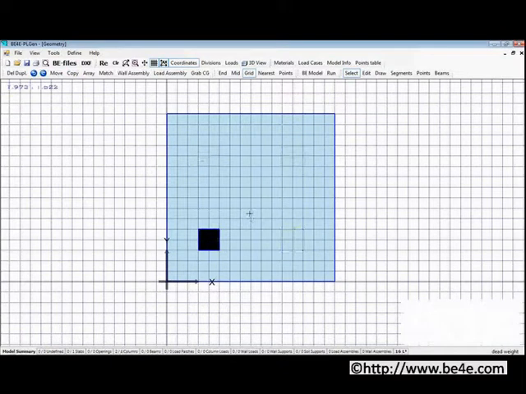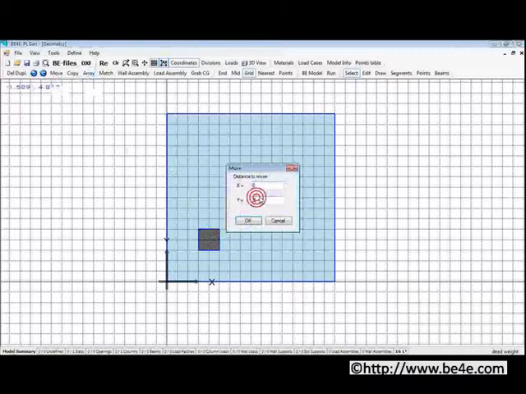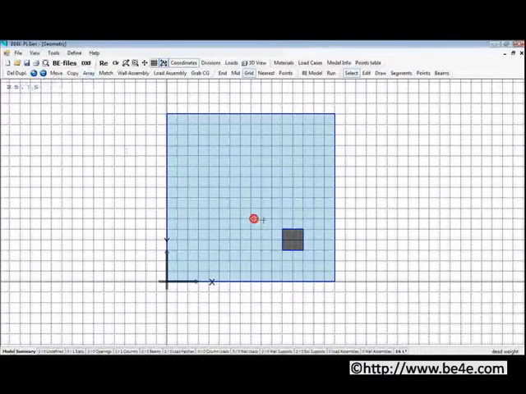The move tool can also be used for moving an object from one place to another. However, it does not duplicate the object. So for example, I'm going to choose this column, click on move. Now say I want to move it in the X direction. So I'm going to put 2 and 0 for the Y direction. I'll click OK. Now it has been moved to the right in the X direction.